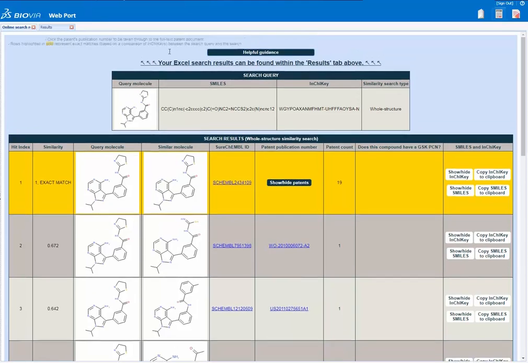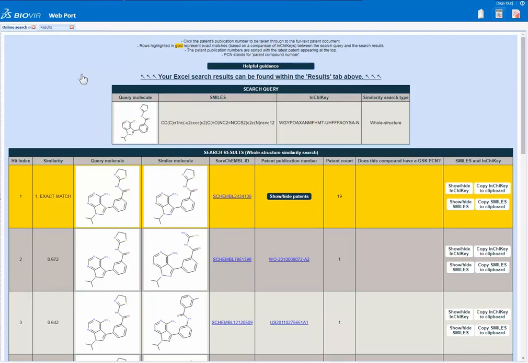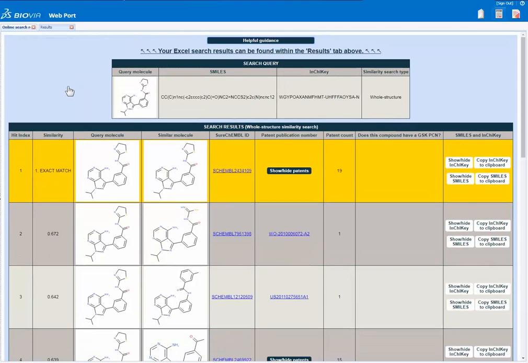Starting at the top, this helpful guidance button houses some extra information that teaches the user how to maximize the use of this interface. In this tool, a lot of information has been stored away within these interactive buttons so that the information is still easily accessible to the user, but the user isn't overloaded with information they may not want at the time of use. These interactive buttons have been coded using jQuery, which is a JavaScript library.